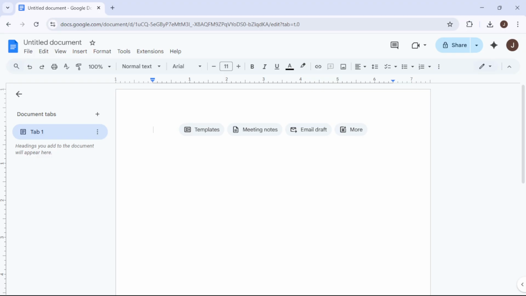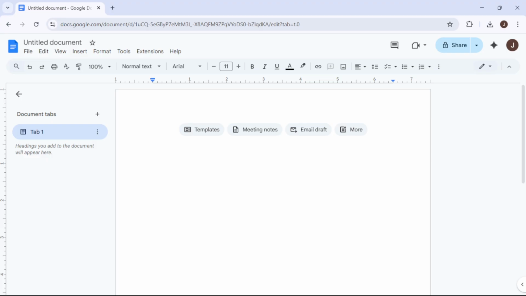First off, you'll need to open Google Docs. Head to your computer's web browser, type in the Google Docs URL, and log into your account. Once you're in, you'll want to open an existing document if you have one handy, or simply go ahead and create a new one by selecting Blank from the options on your dashboard. This will ensure you have a workspace ready for your table.